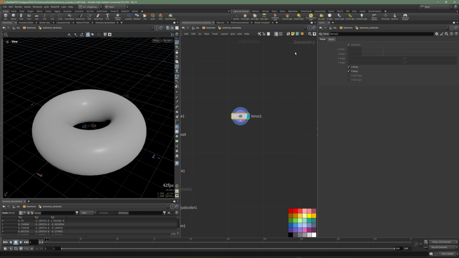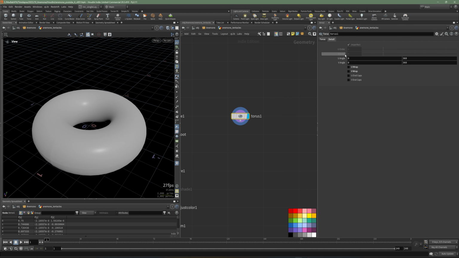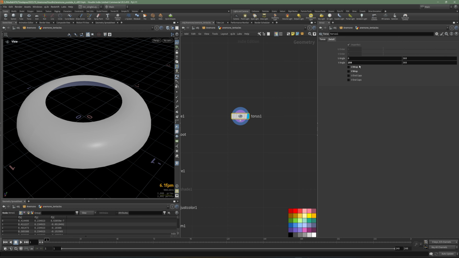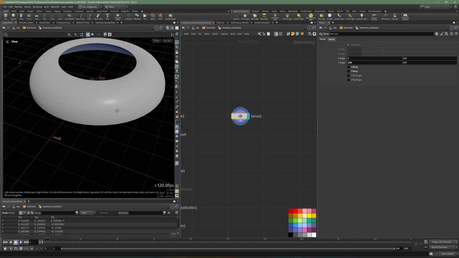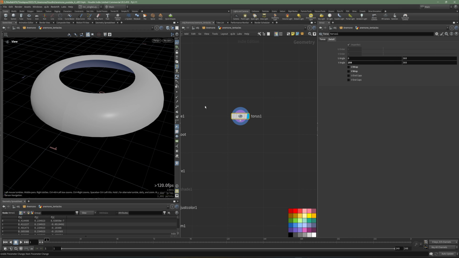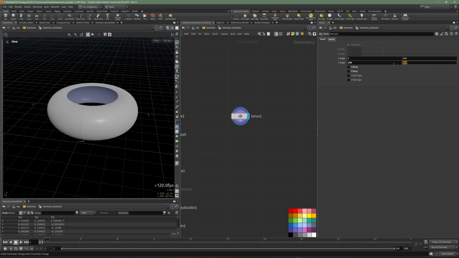And here in the detail, disable the U and V wrap to apply some modifications in the torus. Here, in V angle X, change it to 250, just to clip where the start of the torus radius is. And here change it to around 410. Maybe 400.